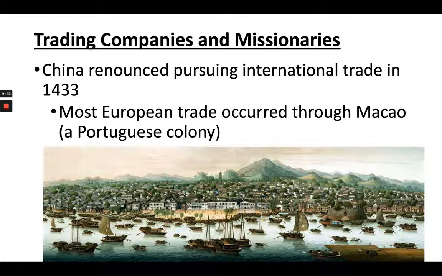And this is going to really frustrate Europeans. They feel like the Chinese are clinging to traditions that are outdated, that they are not keeping up with the modern era. They are avoiding European developments, right? They force representatives from these trading companies to do the kowtow, to approach with their foreheads in the dirt, and that's just very embarrassing for these Europeans. So they also perceive China to be weak.